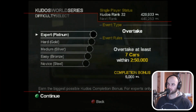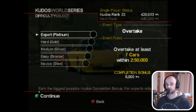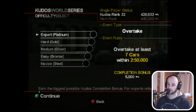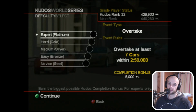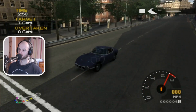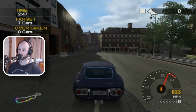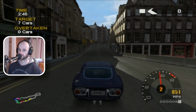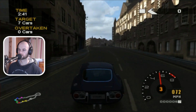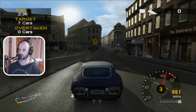There's a Caterham that's behind a Lotus Elise at the front. And if the Caterham overtakes a Lotus Elise, then this is impossible. But if the Caterham gets stuck behind the Lotus Elise, which happens 90% of the time, then this is why this is possible in the slower car. The last few attempts I've had, the Caterham has literally overtaken the Lotus within the last 15 seconds, and it just does enough for it to be impossible. It's kind of annoying, this one, because you do have to really depend on what the AI do.